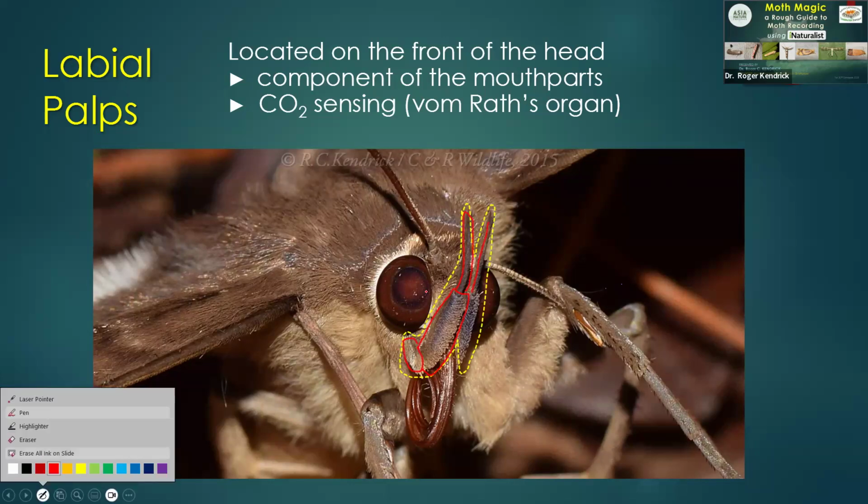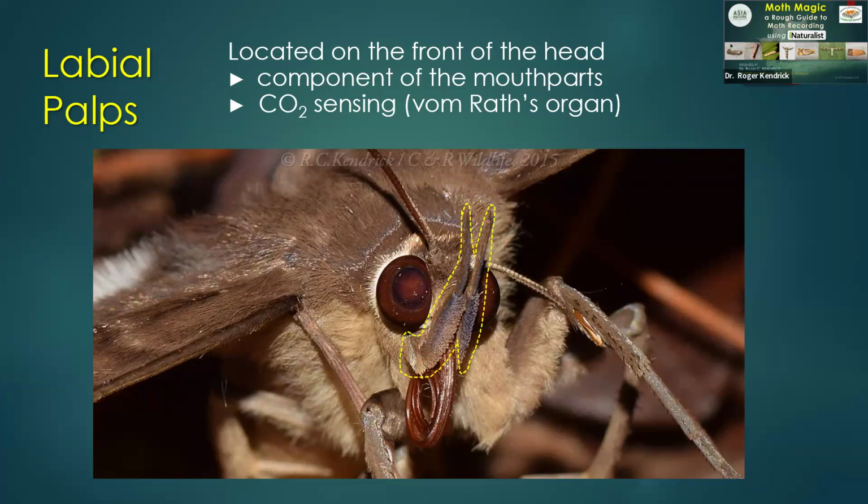Let's get rid of all of that. You can see somewhere down there, there's a kind of a pale zone. That is a pit or a groove known as Vollrath's organ that has little tiny, tiny hairs inside that sense carbon dioxide. Carbon dioxide is important when flowering plants produce nectar, high levels of nectar. They also produce high levels of carbon dioxide. And this is sensitive enough an organ to detect those high levels. And it's like us going down to the bar. Are there lots of drinks available? Yes. The bar's busy. If the bar's quiet, not many people there, not much left to drink. Same equivalent.